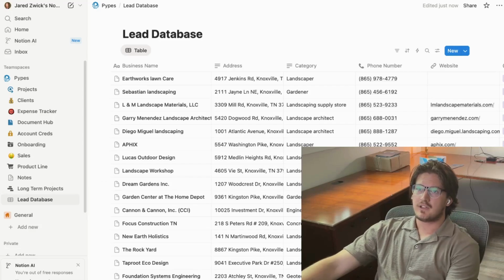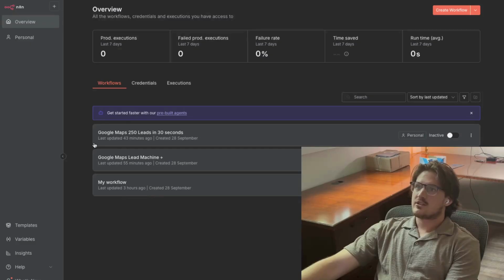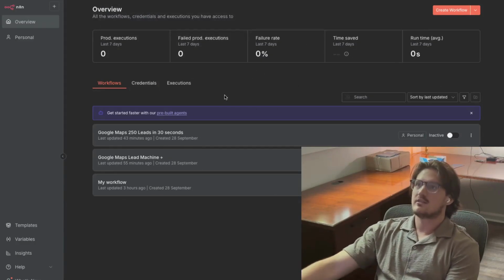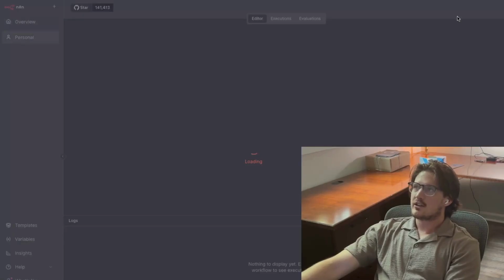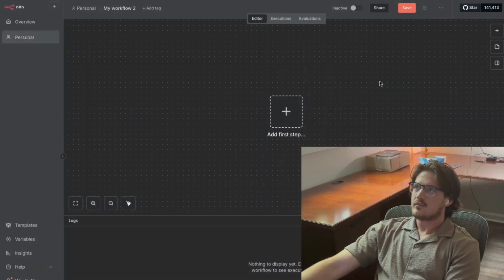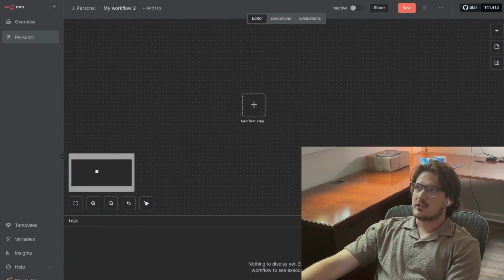So first things first, you're going to want to sign up for n8n and log in and everything so that you can get to this page where you can create a workflow. We're going to be doing this automatically. We're going to have a workflow doing it for us. So once we're here, once you've signed up, link in bio, you can click create workflow. And now it's just an empty workflow. It's like, what do we do, right?